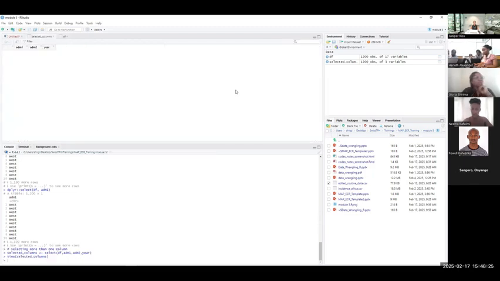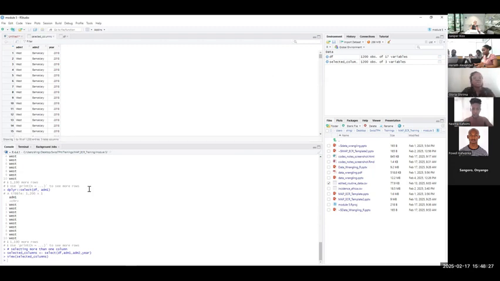So when we try to view it, instead of me writing view selected columns, you can just click here in the environment and you'll be able to view your new data set, which has only 3 columns, admin1, admin2, and year, but has all the number of rows that we do have, which is 1,200. That is also something we can do by assigning the selected columns into a new data frame.